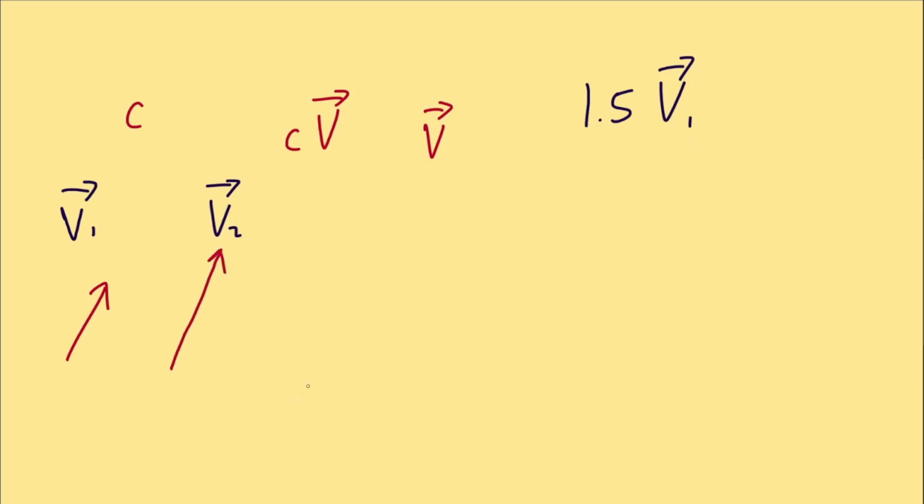What if you multiply it by a negative number? Multiplying it by a negative number changes the magnitude and then flips the direction. So let's take a third vector, and this vector is equal to negative 2 times vector 1. This one would look like vector 1 here, but flipped and 2 times longer.